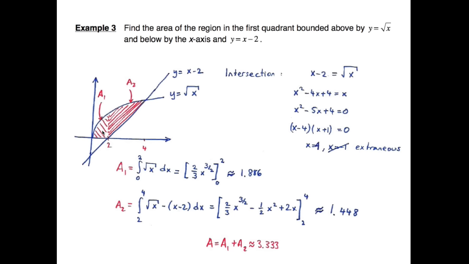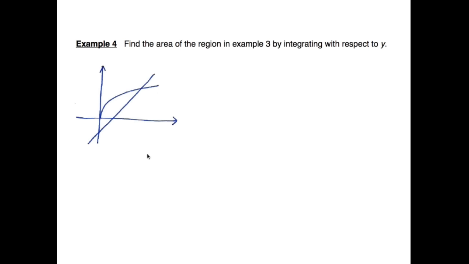The way I decided to break down this area is not the only way to solve this exercise. I'll mention one, and then we'll see another way. The other way you could have done it would have been to find the area between the two curves from x equals 0 all the way to x equals 4, which would have given you this whole area here, and then you could have subtracted the area of this triangle, and you would have found the same value, obviously. So there's more than one way to solve this exercise.